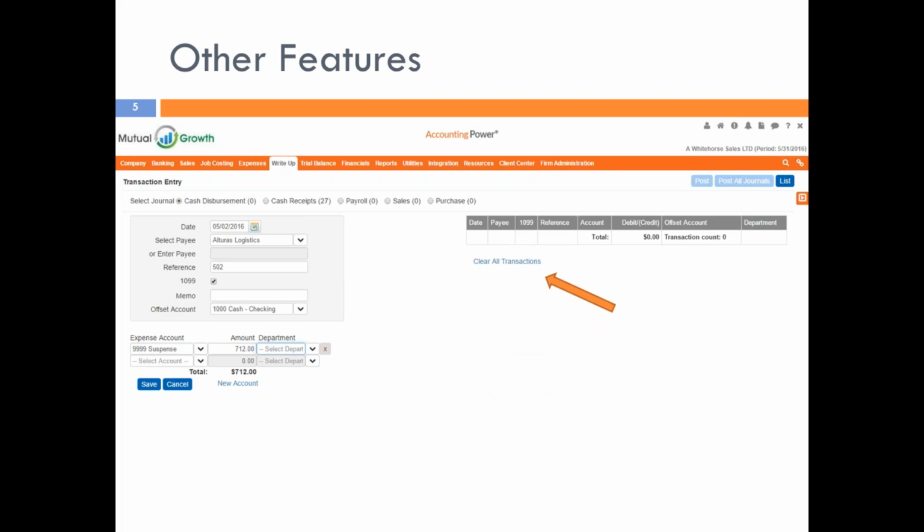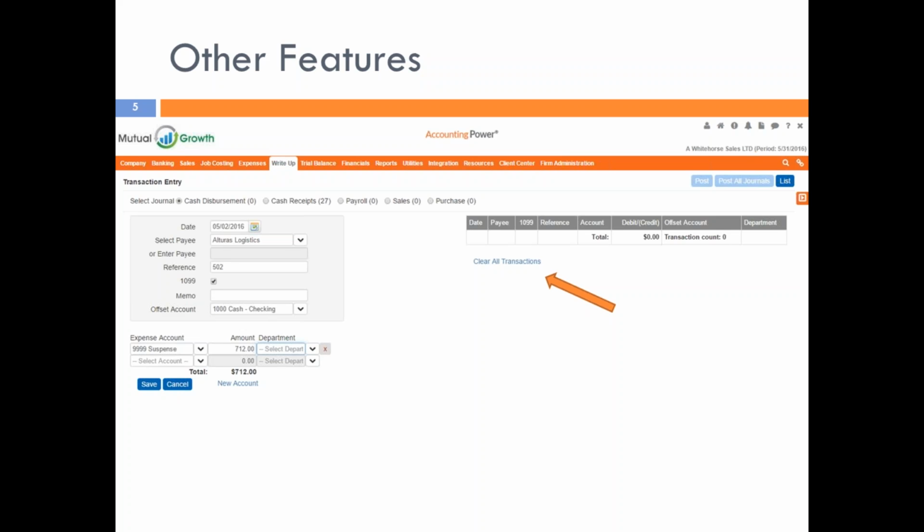We also have a button here. This is kind of recent. Maybe it was in the last year that we added it, to clear all transactions. What this is for is maybe you've imported information, but you imported the wrong period, or you imported to the wrong client. I mean, one time I was doing write-up work and I actually wrote a whole bunch of transactions in the wrong client. So a feature like this makes it very easy to correct those types of mistakes.